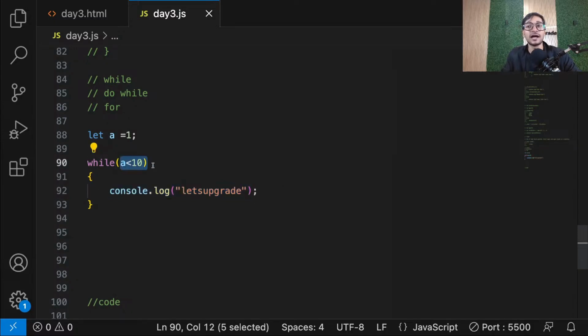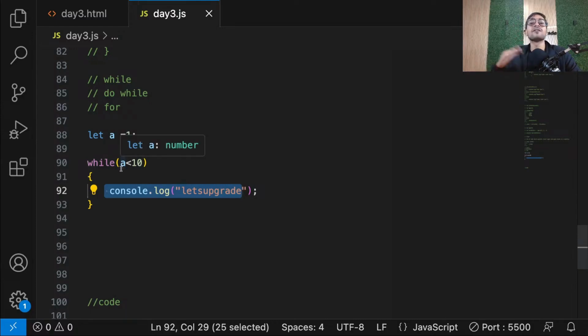Default feature, again go back up. Again check the condition. And we know that the condition is never going to change because I'm not changing it anywhere. Guys, see, a is 1, cool. 1 is less than 10, yes. Come inside, execute the code, go back up, check again. Now guys, what's the value of a? A is still 1, no changes. So again 1 is less than 10. Come inside, execute the code, go back up. A is still 1, and a is going to be 1 forever.